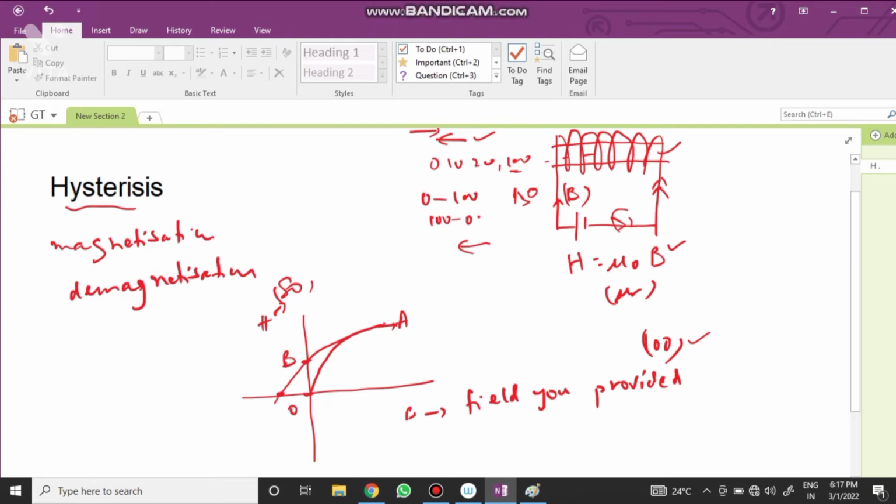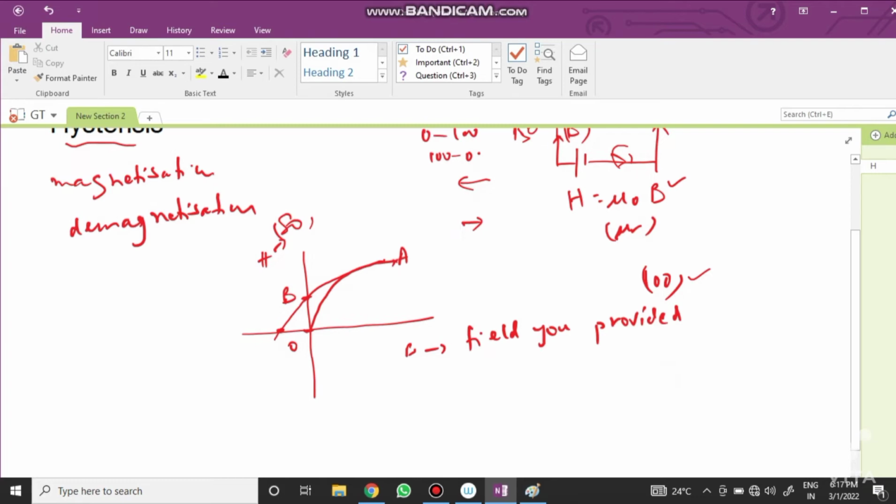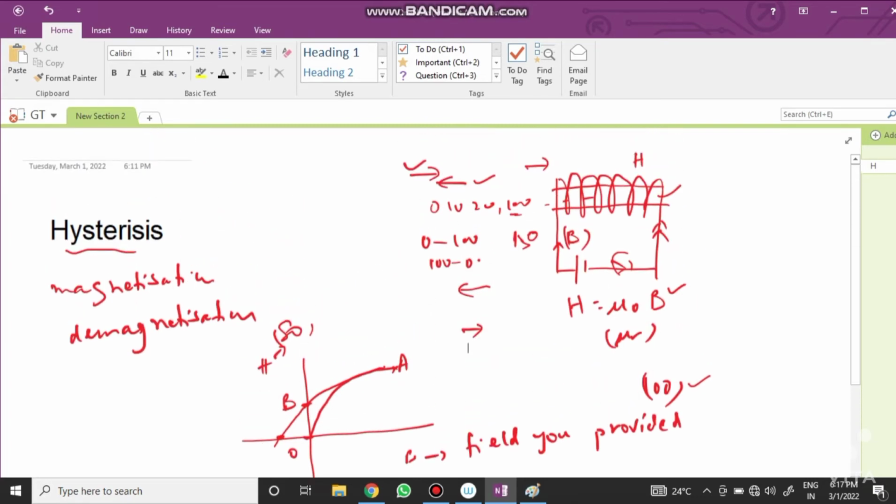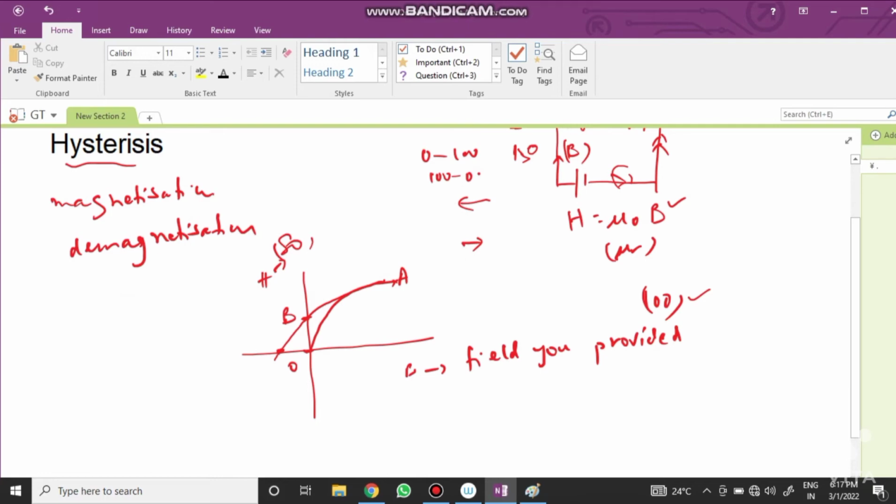Okay, so this is in one direction. So we want to see what is the extent of magnetization in the other direction. So similarly, the process we have done in the positive direction, we will do in the negative direction. So in the negative direction also the same process will happen. Okay, and like what happened between O to A and A to B, it will happen in the negative direction also. Okay, so finally, this is called the retentivity. So this is the retentivity, okay, in the other direction. So here you can see that still you could not make H 0.